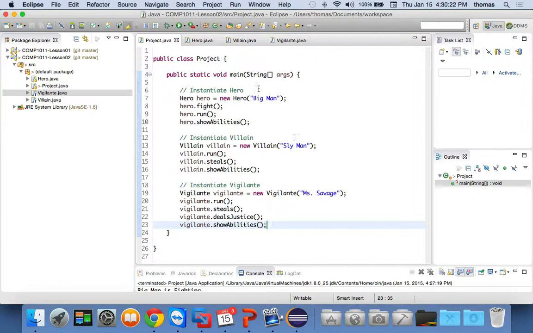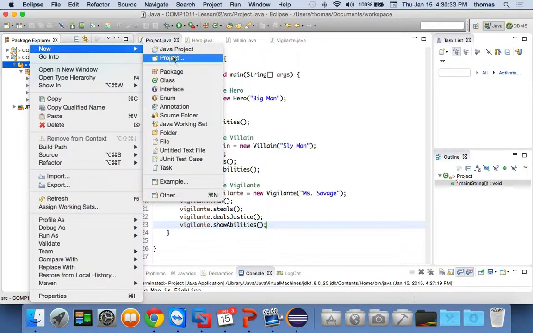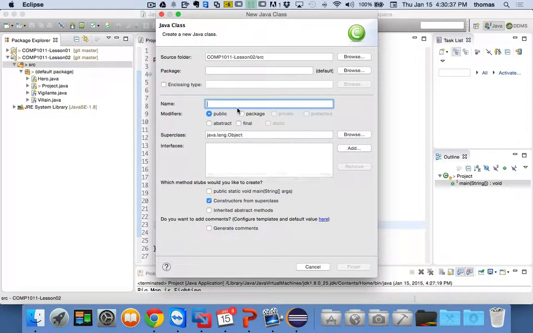Since you're asking, because we're calling a specific stat but we want to affect it so that it doesn't go below that. Yeah. So let's add a new class. We're going to go back to our source. We're going to go new. I like your thinking. We'll do a new class, and we're going to call this class the speedster.